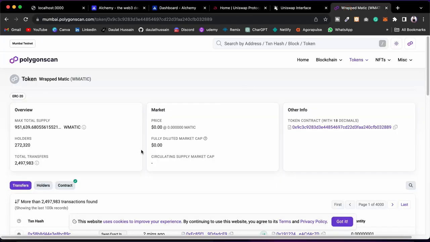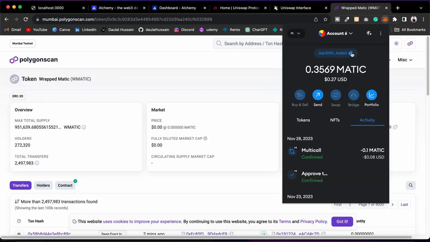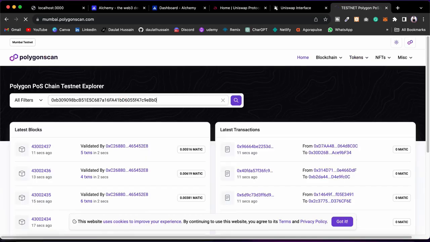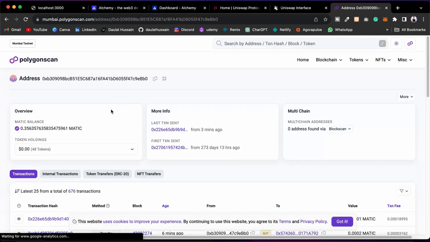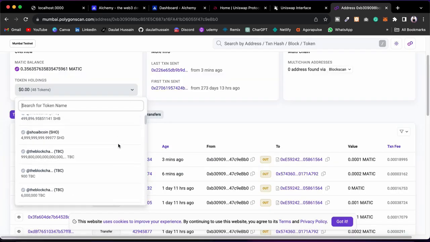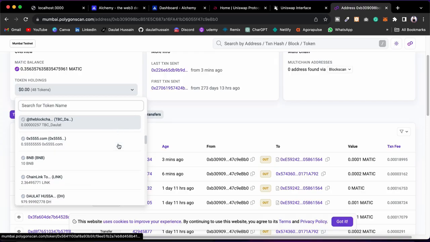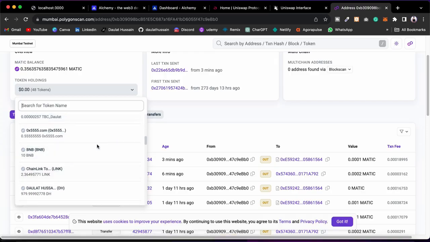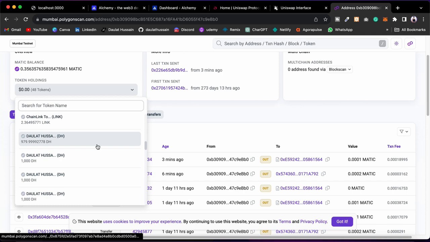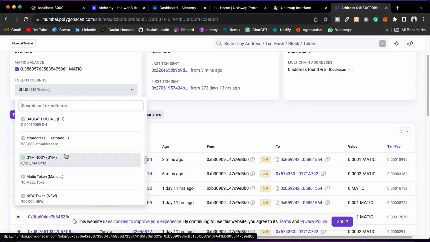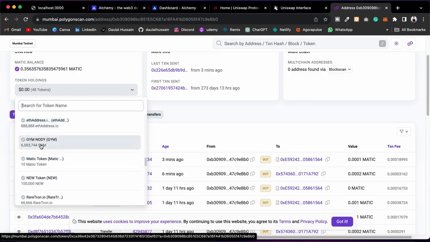come back here. We have already provided this information. I'll go back to my account. I'll come back here. I can simply copy the address, come back on the home page, and I have to paste here. In this particular account, I have all of these 48 tokens which I have created. So I can pick any token. For example, BNB is there, and let me take something else. I'm going to go with this TH which I have already taken, and here we have that one. We have this Jim Nobody. This is the one I want to use, and I want to create a liquidity.